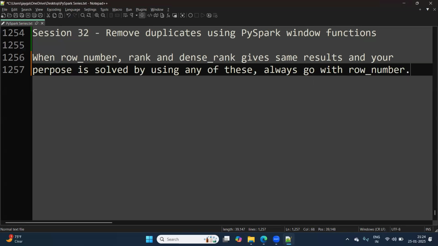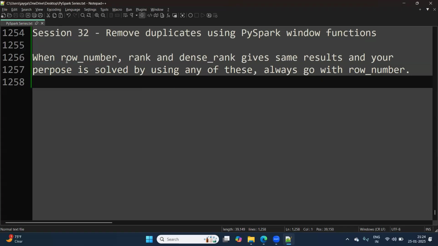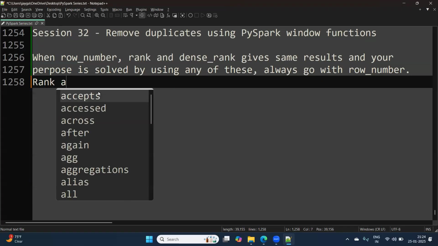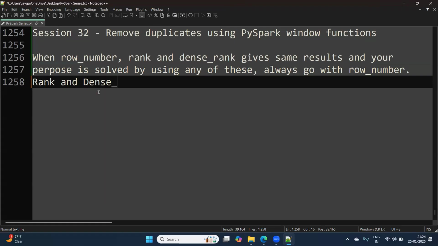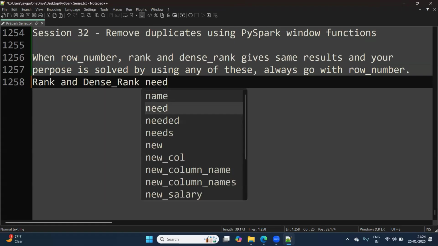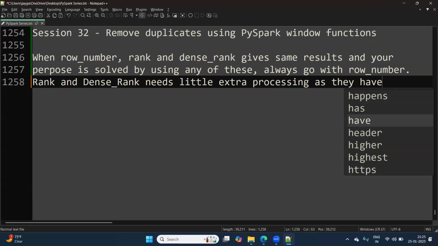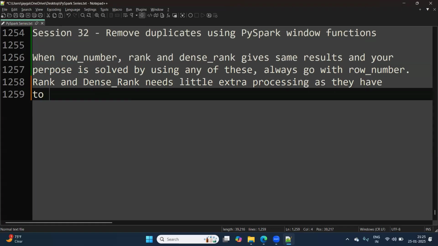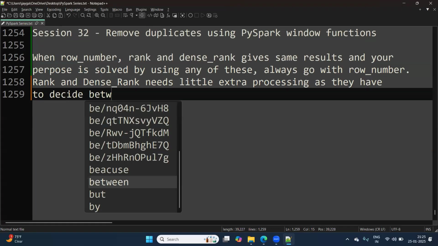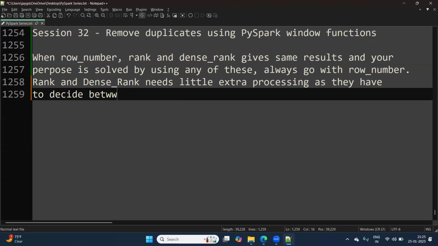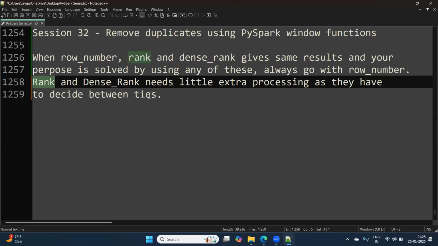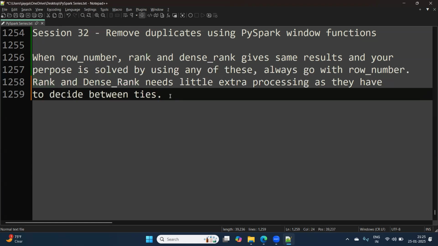Row number. Why? Because rank and dense rank need a little extra processing, as they have to decide between ties. Whenever there is a tie, rank has to assign the same rank.